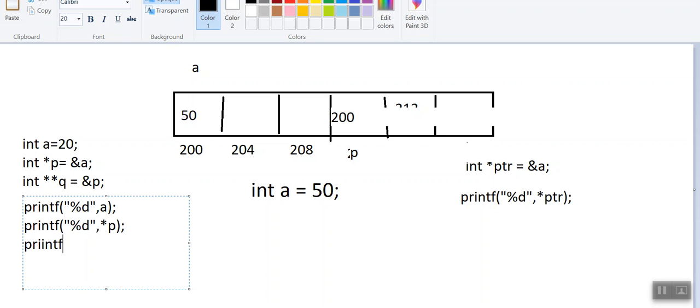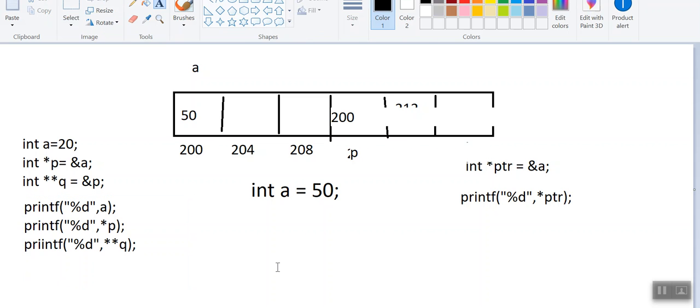Printf, if we write dereference q, this means the value at q, which is exactly the address of p, but we don't want the address of p, we want the value of a, so we use double dereference. So this is how we can implement this.